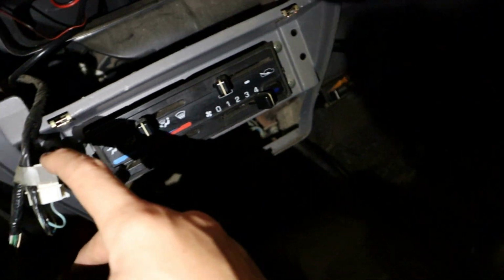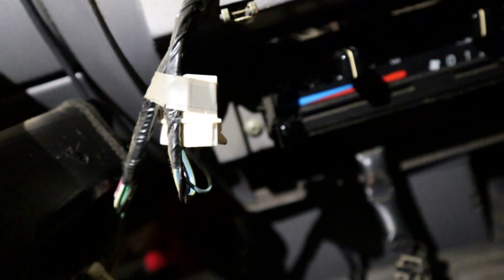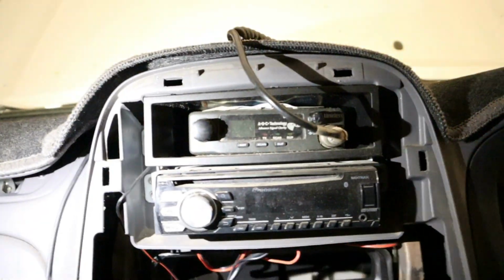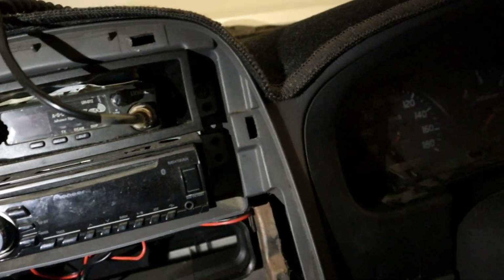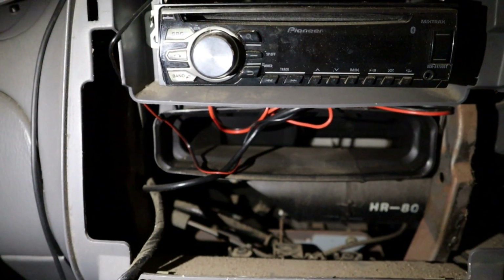So I could undo all this and completely remove this from the cabin, but I see no real need to do that. That clip is going to be more trouble than what it's worth. So I'm going to let that hang here. It's not putting too much stress on any of the wires. It's just chilling there. So as you can see, we now have access to everything. Now you can also see up here, I'd say that's the UHF ground wire. So very good. They've obviously put a hole up the back of this little compartment, and run the cables down here. And that one there, that thick black one, that is our aerial cable.